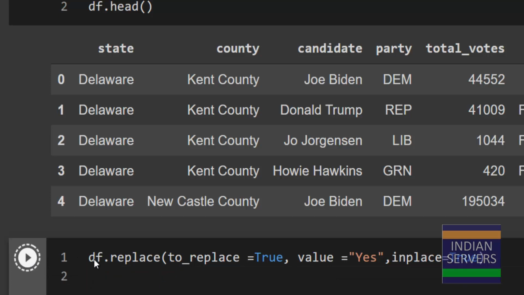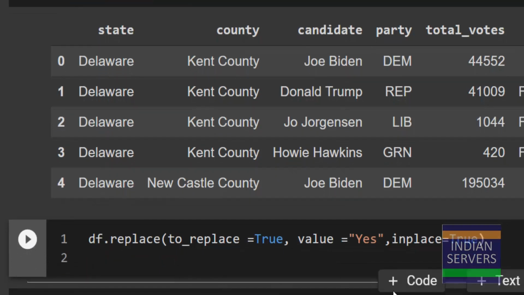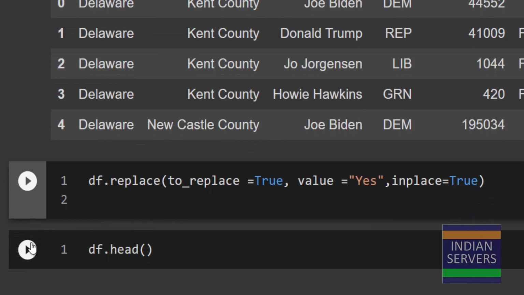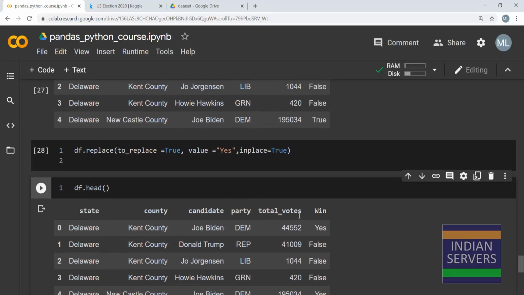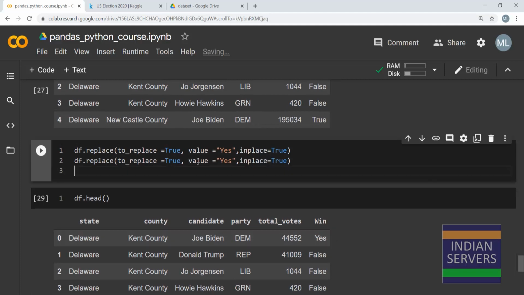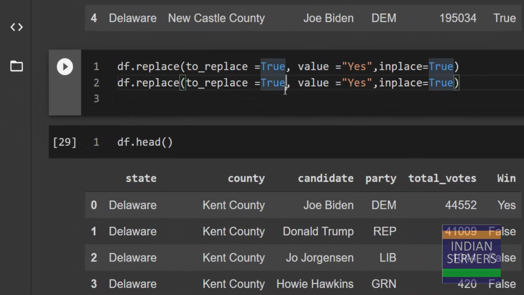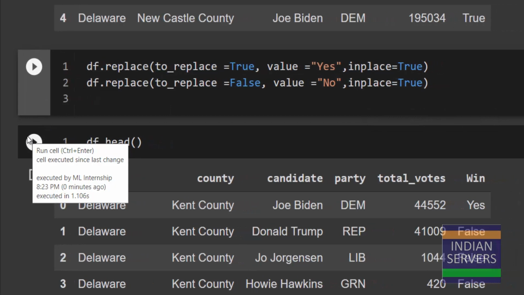Let me run this code, and after this let me print df.head. If I print df.head, you will be able to observe that all the True values have been modified to S. Similarly, you can use df.replace to modify all the False values present in the data set to no. So we are replacing True with S, and False with no. Let me run this code and run the head again.